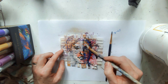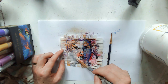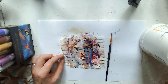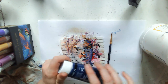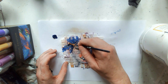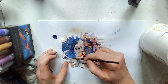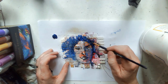I keep going and I ruin it. I guess if you feel like you've ruined it, just try to keep going — that's the lesson I learned here — and hopefully you can pull it back. This is some Prussian blue, one of my favorite acrylic colors, which I'm putting in. I start again marking the hair out a bit more and use it again to put some more shadows in the face.